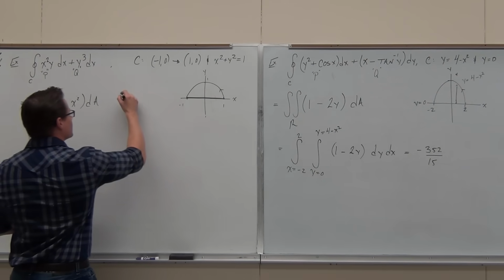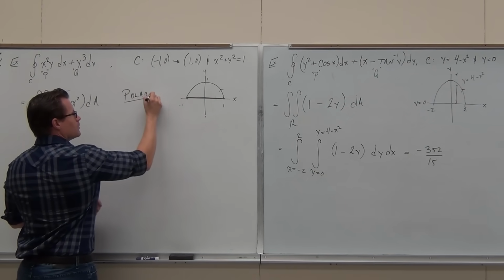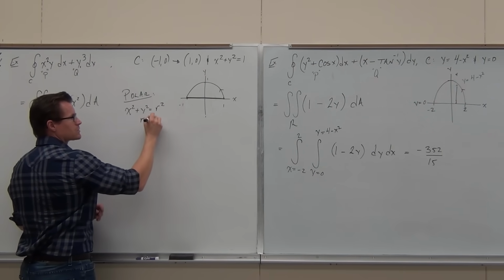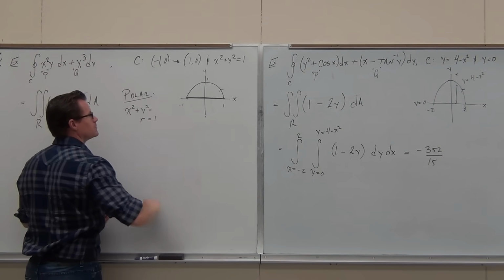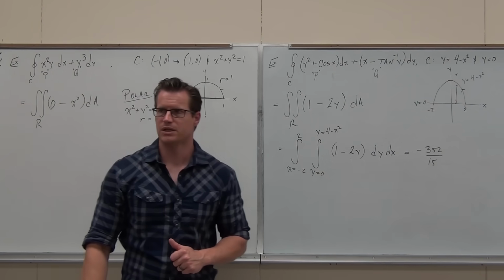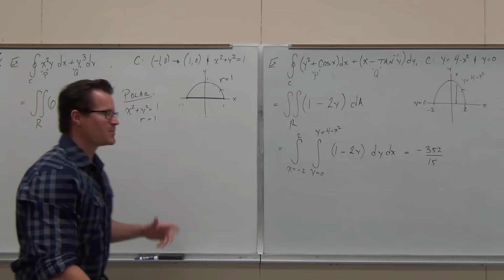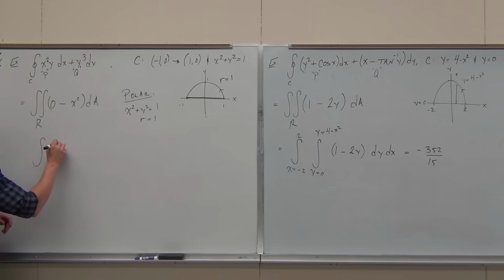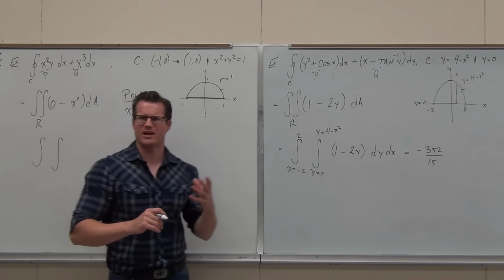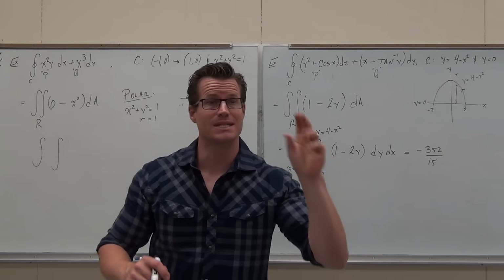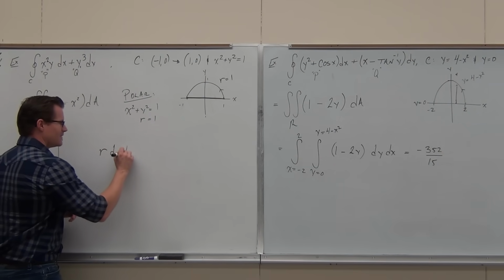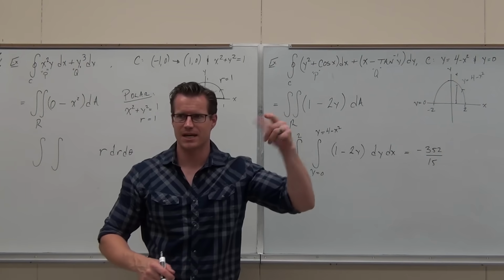We now get to use stuff like that. That's brilliant. So for polar, well, I know that x squared plus y squared equals r squared. I know that r squared equals 1, r equals 1. That was pretty easy. Make sense? I know that if I'm going to set this up, I have a double integral of something on the inside. We're going to do it the same way every single time. For polar, oh my gosh, ringing a bell. What do I have to have when I change a dA into polar? Hey, you remember it. That's why we write the dA. It rings a bell, and you go, dA changes to r dr d theta.